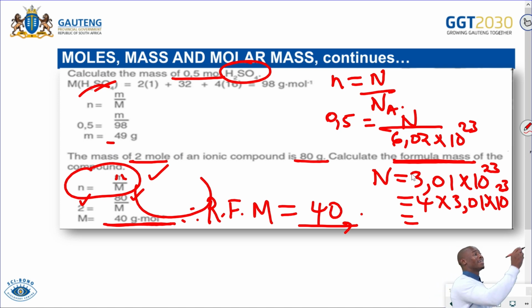If they were looking for the number of hydrogen atoms in one molecule of sulfuric acid, we are going to check the number of atoms of hydrogen in one molecule of sulfuric acid. It's 2. Then we're going to multiply this number by 2. I hope it's making sense, right? So why are we multiplying by 4? How many oxygen atoms are we having in one molecule of sulfuric acid? There are 4. If they were looking for the number of hydrogen atoms, how many hydrogen atoms are we having there? There are 2. Hence, we have to multiply that by 2.